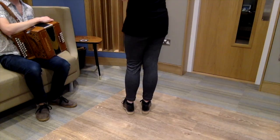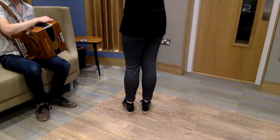Okay, so we're going to learn the components of steps two and three. And so this is, instead of doing a step tap, we do a step tap tap. Then we'll move on and do a step toe hop toe, and then a step heel. So I'll show you what those look like. Okay, so this is the step tap tap.